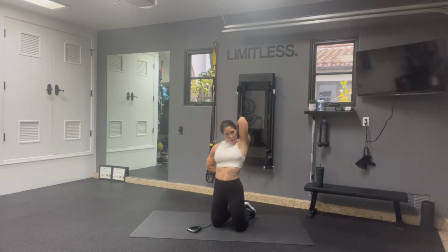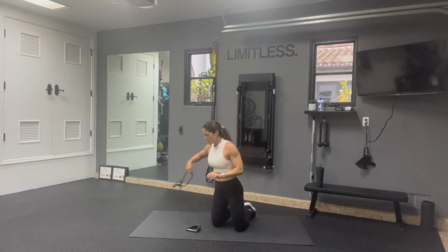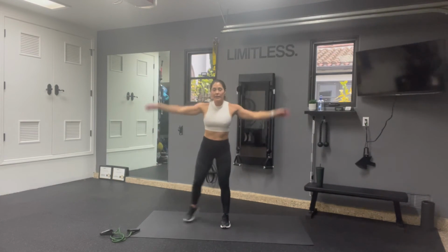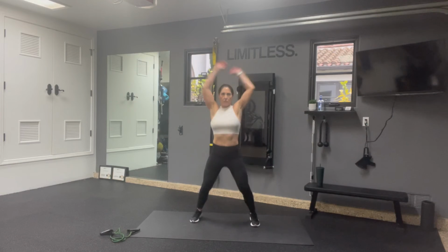Did some core, did bicep, tricep. Lots of legs and upper body. We're going to kick it off. The last couple minutes is some cardio. All right, let's go to it. Good old jumping jacks. You can modify it if you need to, but let's go.